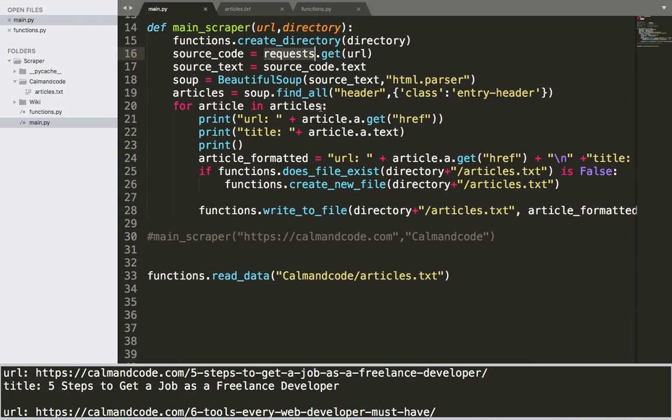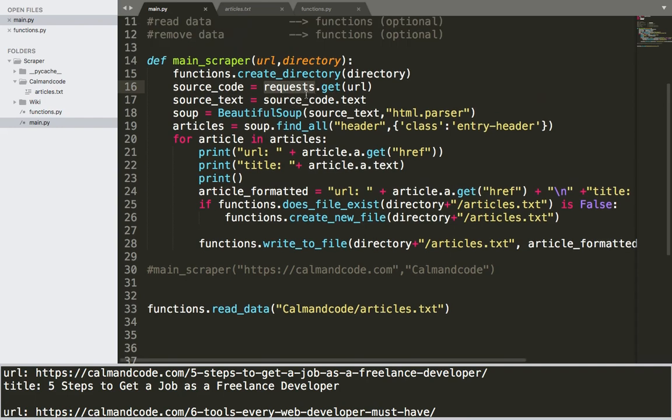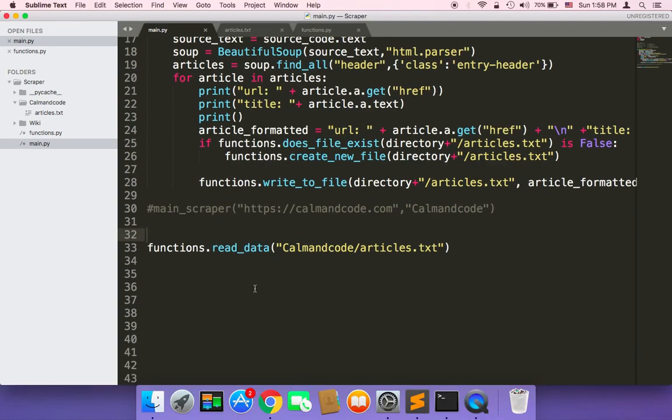You always need to take that option if you have that option. Always try to minimize the number of requests that you make to somebody's website.